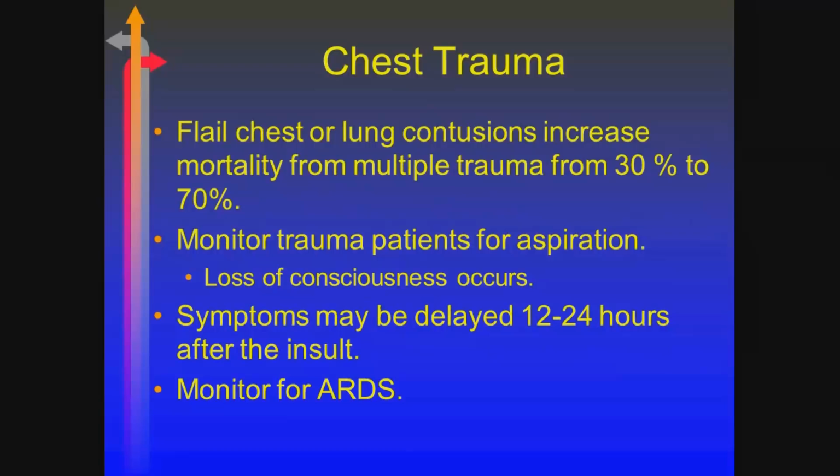If you think about it, with a deceleration injury, when the chest wall hits the steering wheel or whatever other portion is there, you can end up having the ribs themselves breaking, and the tissue below, your lungs themselves, just like any other tissue, if it gets bruised, if you will, there's a lung contusion that can exist from that. And a lot of times just monitoring these patients, there's not a lot we can end up doing for them, but just making sure that they remain stable for that period of time until it's resolved, because a lot of them can develop ARDS secondary to it.